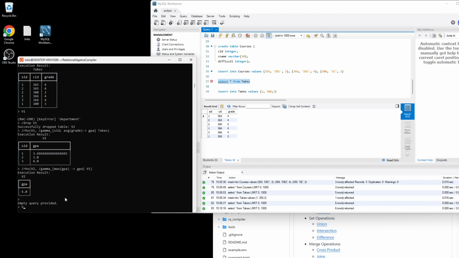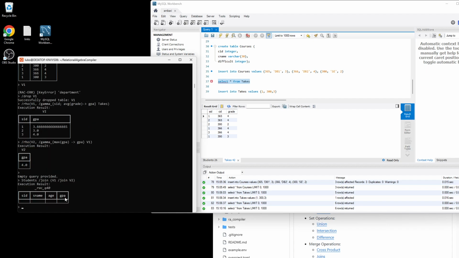Of course, what we can do is we can just go ahead and join the 2 tables. If I join the 2 tables, I'm going to get information about the student with the highest GPA, and then I can join the result with the table students.